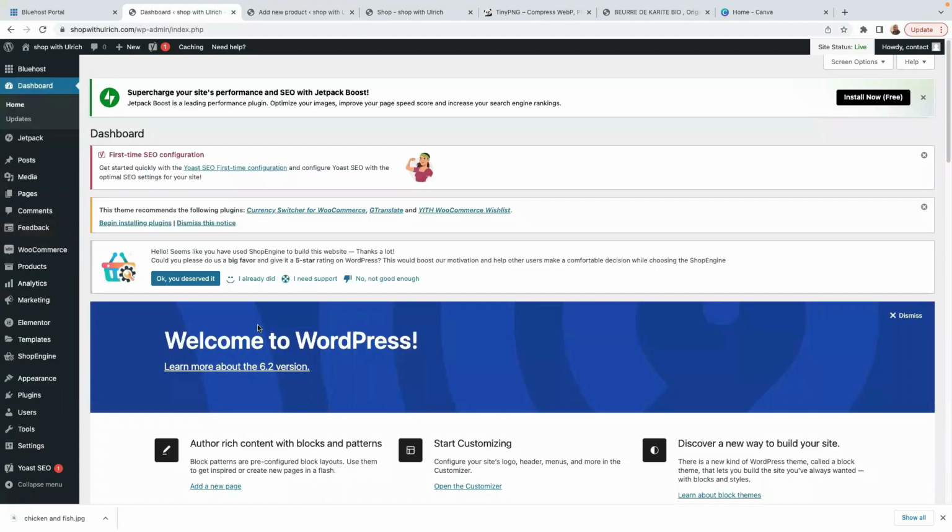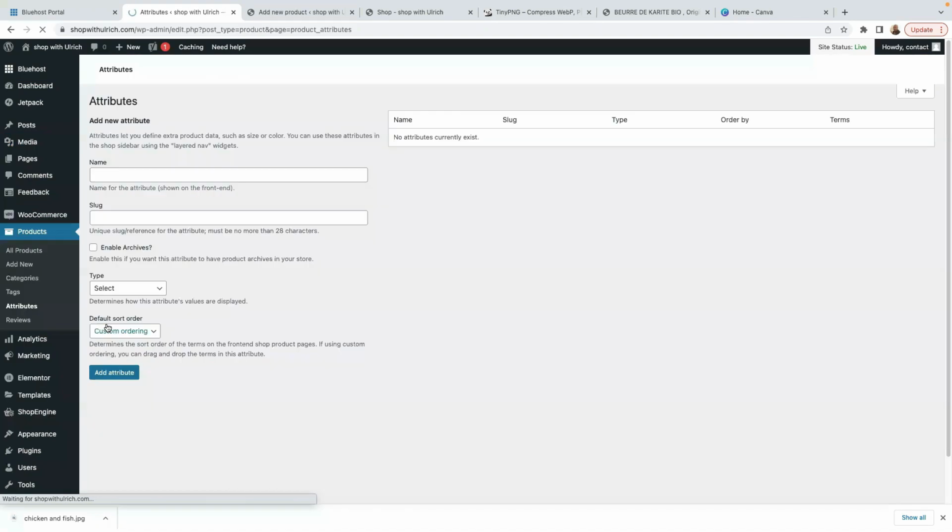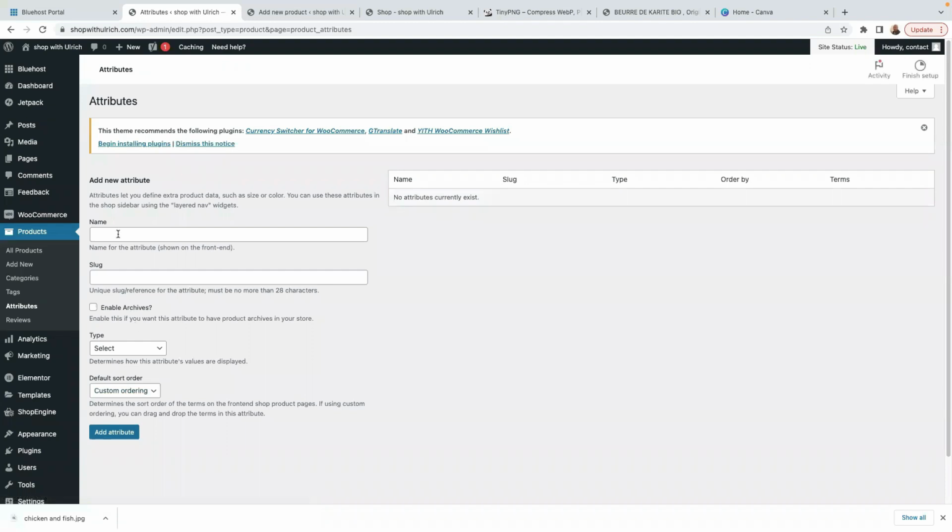So before we even go ahead and add our products, another thing that I recommend you do is, instead of uploading one image at a time, just come here and upload everything. And once you've done that, you need to come here to products, right? You come here to products and then click on attributes. So we're first going to add attributes. So things like colors, for example, is our attribute.